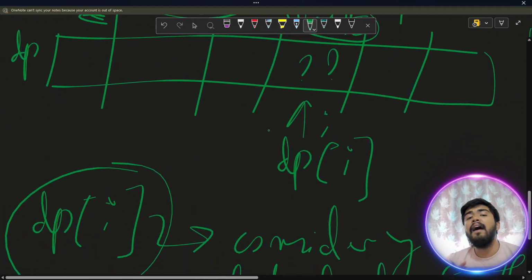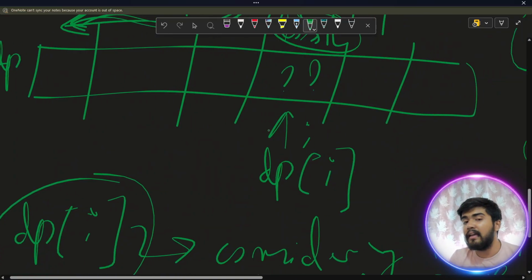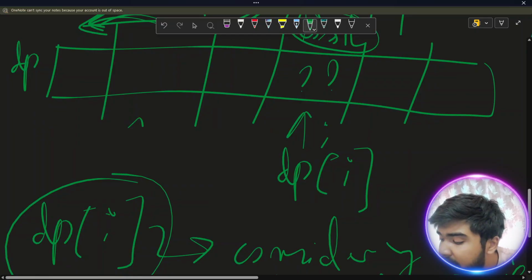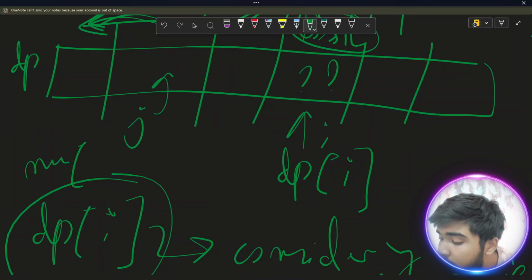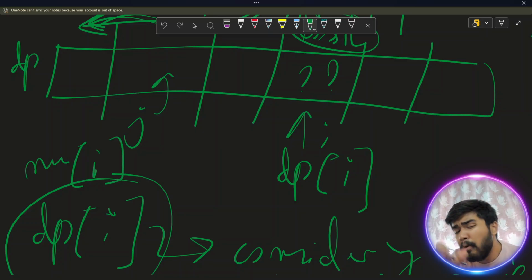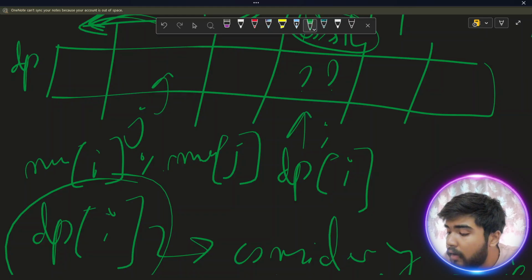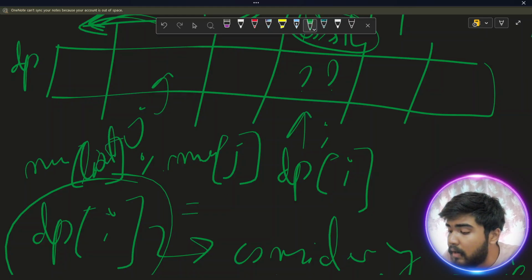So what should be our allowance to update my DP of i? If this particular index is j, nums of i is the last, the biggest. So nums of last, where our last pointer is storing, should be divisible by nums of j.